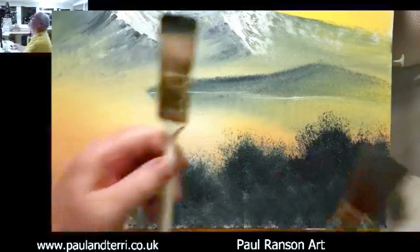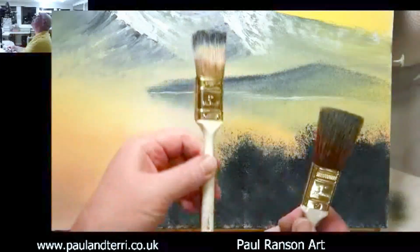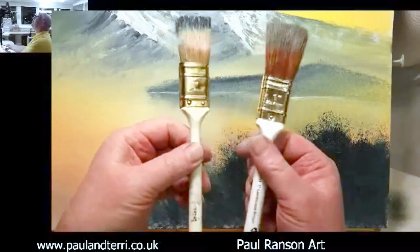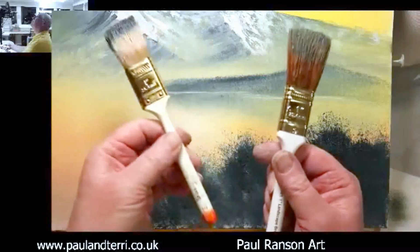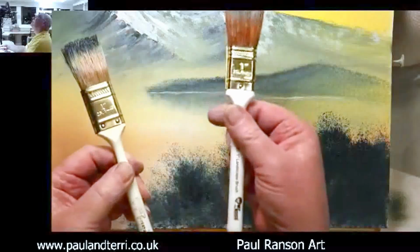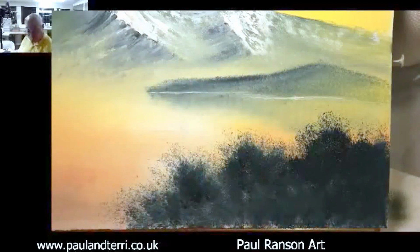I have two brushes. I have an old one which I use for the dark work. It's got my little orange tip on it. And I keep a nice new brush for my highlights and my soft blending. And when this one wears out, this one becomes a refugee and ends up in my box of also-rans. And this one becomes the new worn down brush, and then another one comes along.